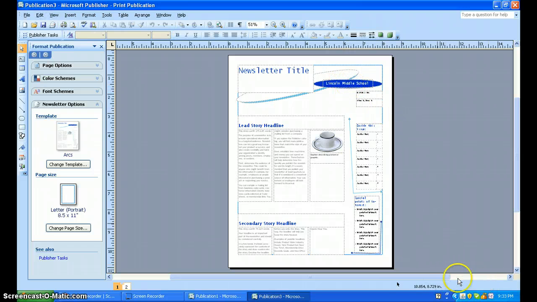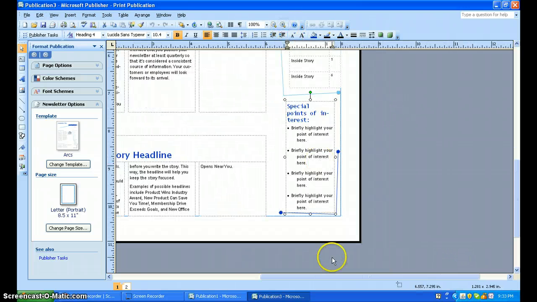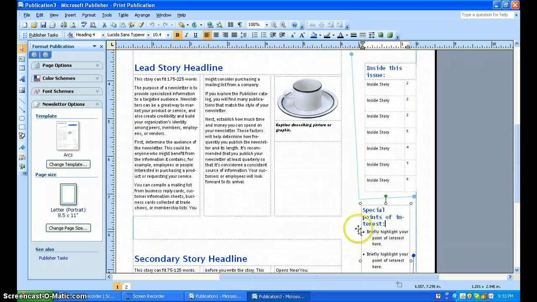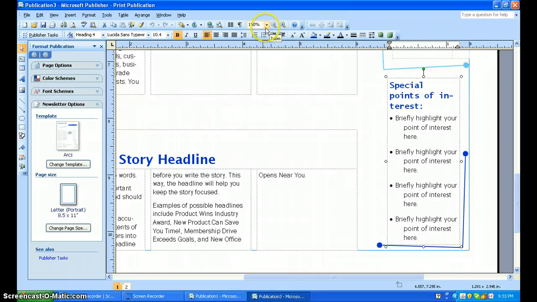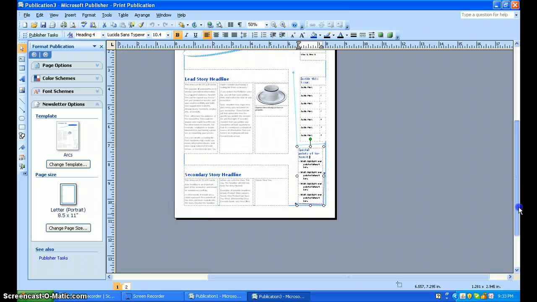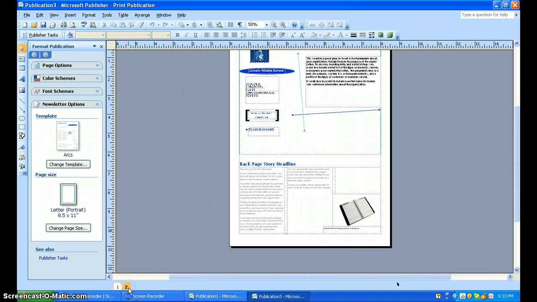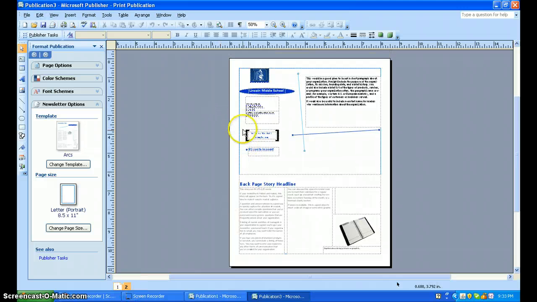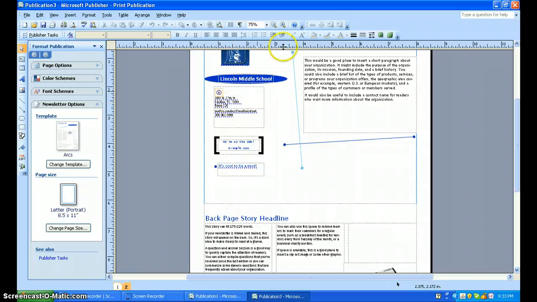And guys, don't forget that you can zoom in and zoom out. All you have to do is press these little buttons, because clearly you guys can't see the little words. So go ahead and zoom out and zoom in. Do whatever you have to do to make sure you get everything you need on there. And it was 2 pages. So if you want to see the second page, you have to click down here. So this is a 2-page, and you see my information's on there, even though I didn't have to go back and add it. It gives it to you right there.